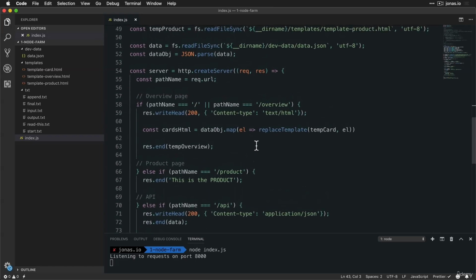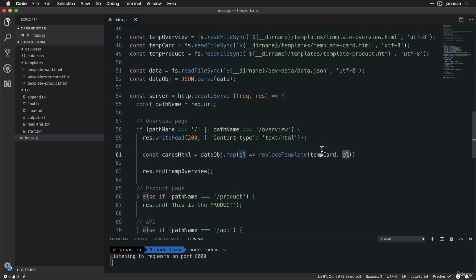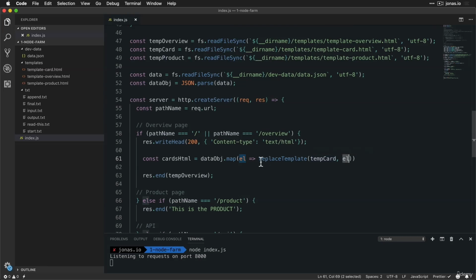So let's see, sorry, the actual code is below it. So let's try to make more sense of it. Again, we loop over this data object array here, which holds all of the products. And in each iteration, we replace the placeholders in the template card with the current product, which is element, right? And this arrow function will then implicitly return it here.